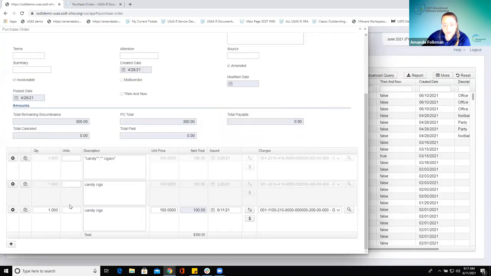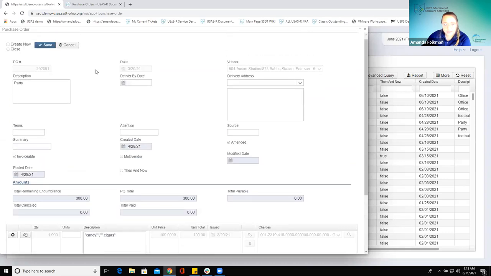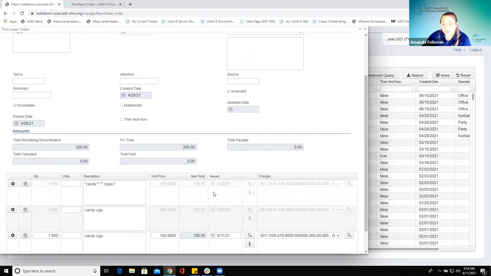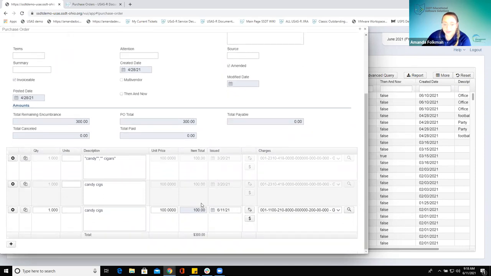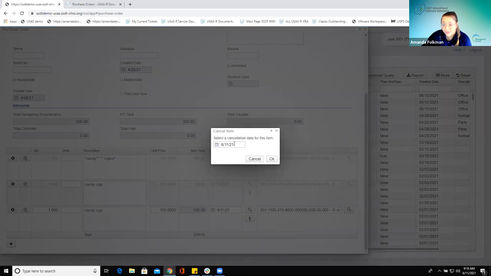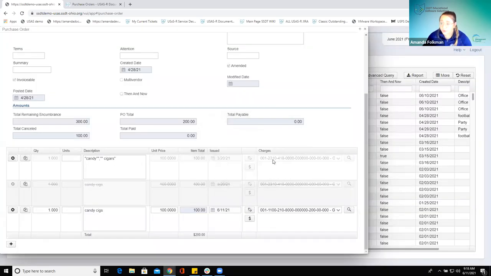Okay, and before we do that, I want to point this out. When I add my new line, I have an issued date here. This issued date is really important, and it's the reason that we're doing it like this. Because what this is telling the system is my original purchase order was created in March and these charges were added. But now I'm accounting for the encumbrances actually being switched to this account starting on today's date. And if I wanted to take them off of the old account, then when I cancel, this canceled date is also telling the system, okay, stop showing the encumbrances on the old account, start showing them on the new account as of today, because that's when I made the change.